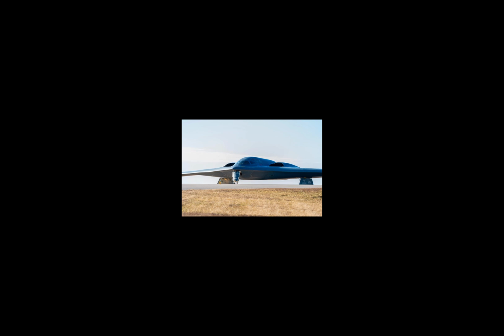And what about the heat coming out the back? Infrared sensors. Good point. The exhaust isn't just blasted straight out. It's cooled first, then spread out over a wide, flat area on top of the wings. Ah, okay. So it dissipates the heat signature, makes it harder for heat-seeking missiles or sensors to lock on. Someone on Reddit, Nodogo, mentioned that too. It's all about minimizing any detectable trace: radar, infrared, even sound to some extent.